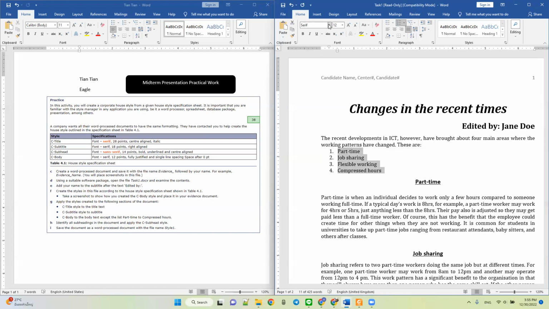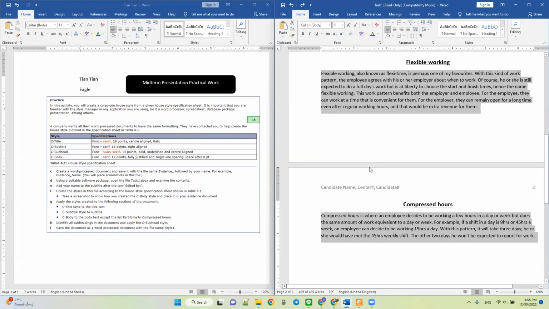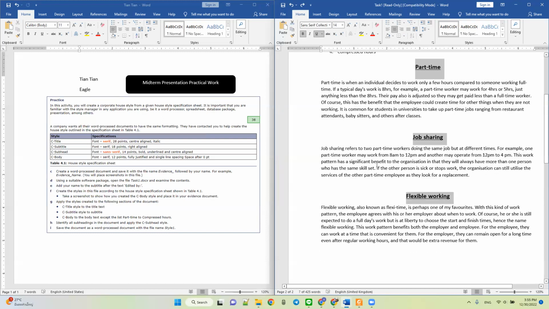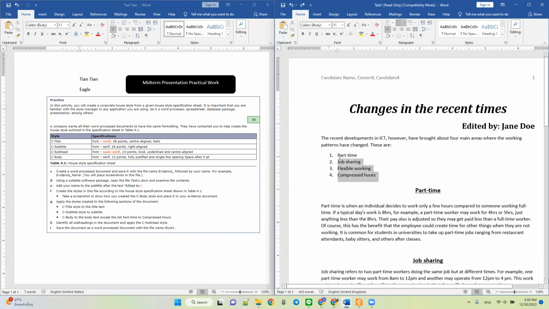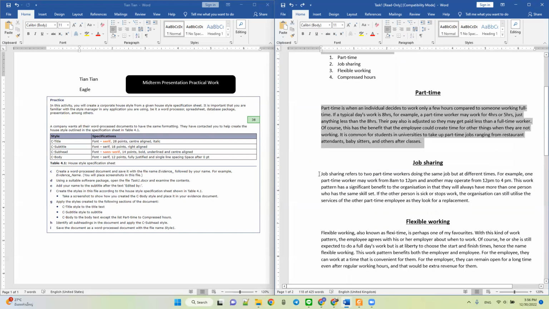Okay. So how do we go back? Just Control Z 2 times, 3 times, 4 times, 5. Okay, so only 4 times. And then instead of selecting all of the body content, you are going to select everything except the list.